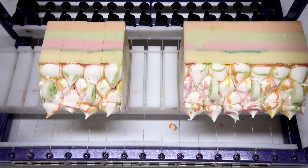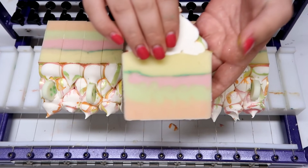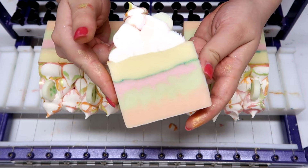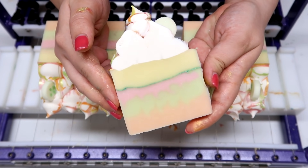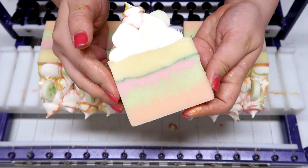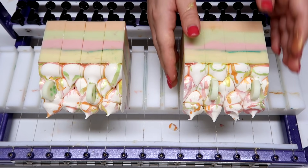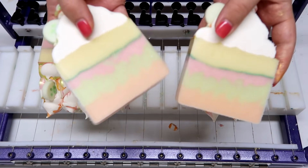I have no opinion on this one — that's way too hard. Well, actually maybe I do after Caleb said what he did about being scarred for literally life — I think I'd like to avoid that. Thanks you guys so very much for watching, I hope you enjoyed this video. These soaps are going to be available on September 15th in the Etsy shop — the Etsy shop goes live at 12 p.m. Central Standard Time. Until next time, I hope you guys have a lovely day — bye for now!